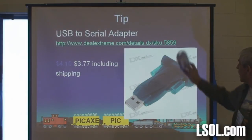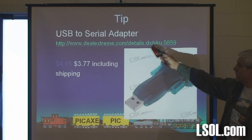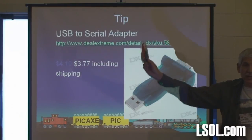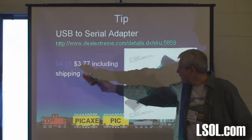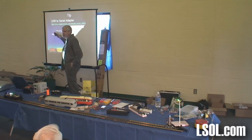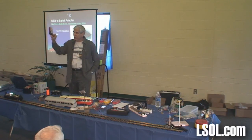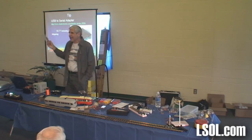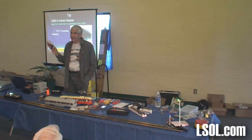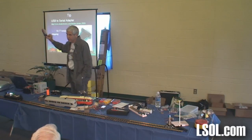And first of the tips, this is the USB to serial adapter. It comes from this company, Deal Extreme. They're in China. I've got the 410 kind of shaded out. That's what they were the last time I talked. I checked a couple weeks ago, they're down to 3.77, including shipping. I buy them 5 at a time because I do fry them. I do things you would not be doing, and I'll wind up putting 12 volts into this and bad things happen, so I buy a bunch of them. But it works beautifully.